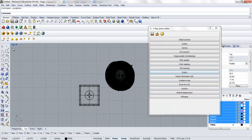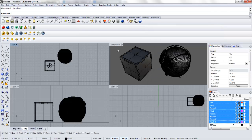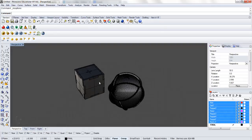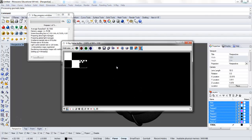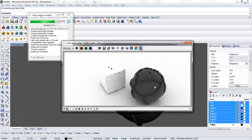The other thing we can do, I'll just close this down for a second. At this point, we're basically ready to render here. So if we just come in and I'll just do a quick test. This is looking pretty good.